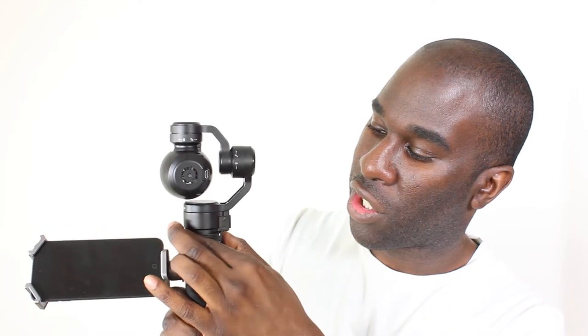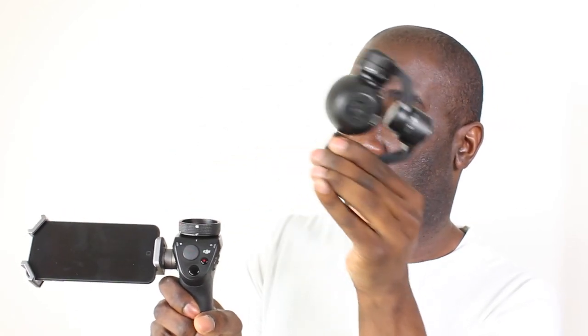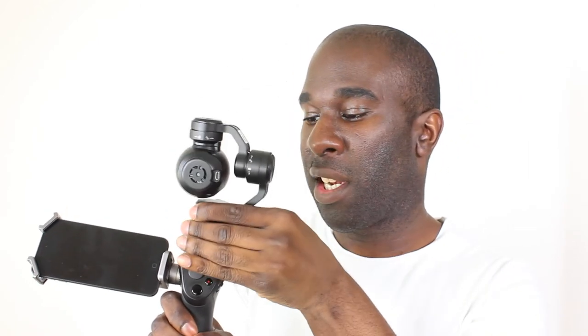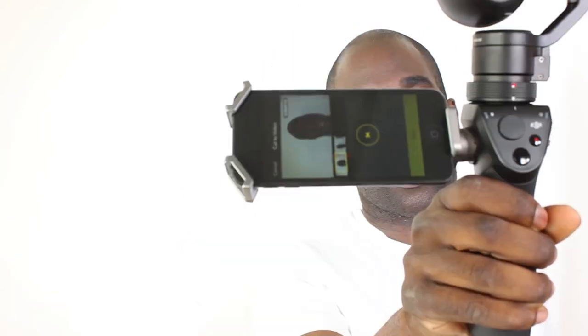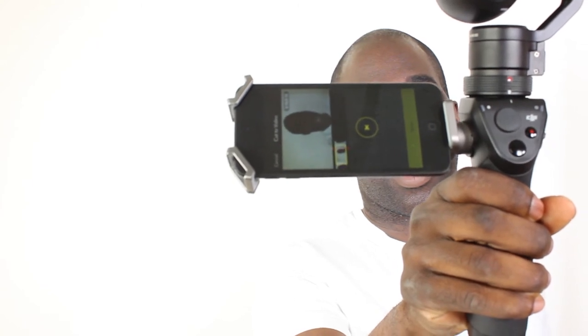And to get it out, you've got a locking mechanism here, and I could just click it like that to the red indicator, and then I can pull this up and it's out, and it's got a chip underneath. Then I just put it back in and lock it back into place, and as you can see, it's not coming out. Well, that was lucky, because if it came out, I'd be really crying. But I know for a fact the microphone's not very good on here, but oh well.